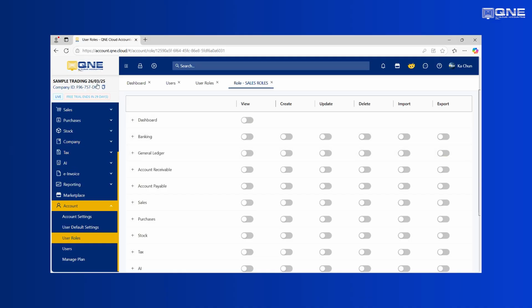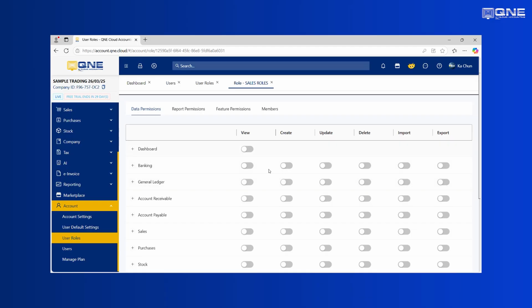So from this screen, you can see the view is meaning that have the access right to access on the left hand navigation bar, and the create is meaning that allow them to create transactions. Once they have created transactions, if let's say they want to edit, they can edit the documentation. If let's say not allowed to edit after create the document, you can just uncheck for this column, and allow them to do the delete of the transaction, they can do the import or export or not.